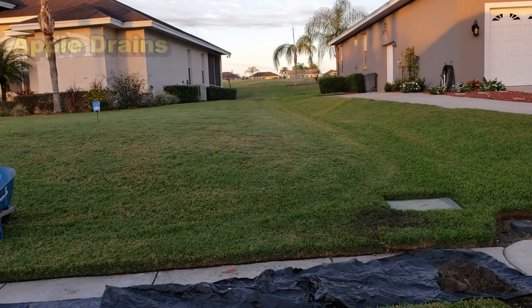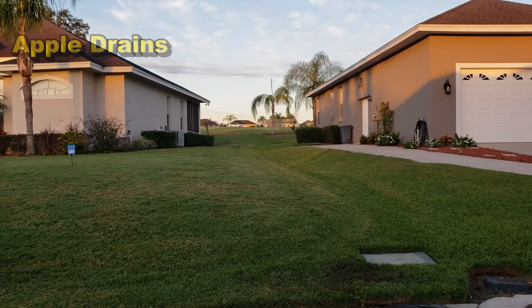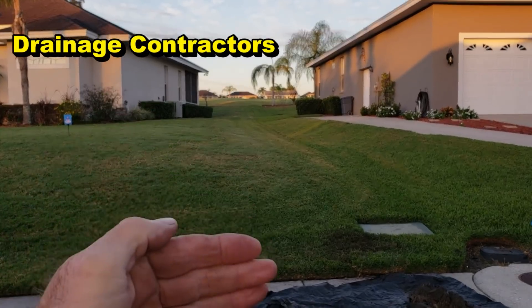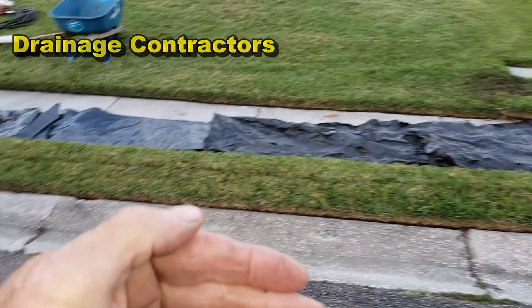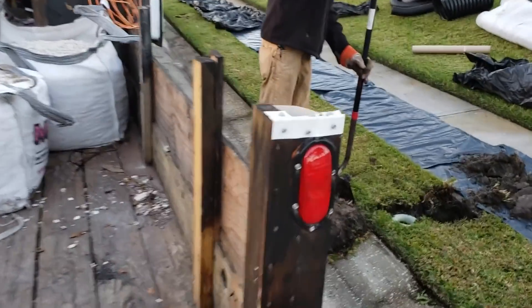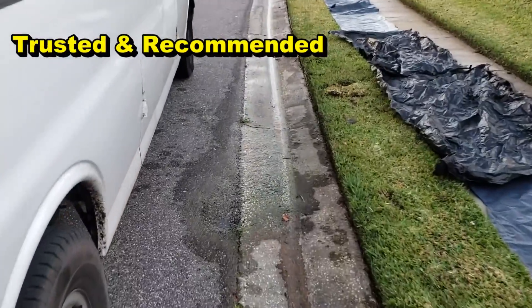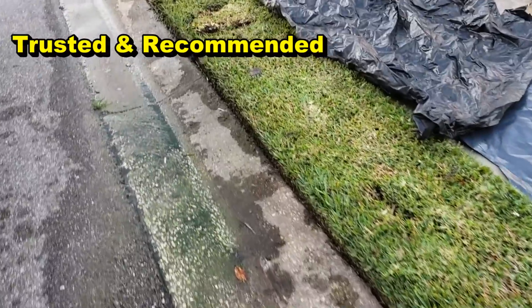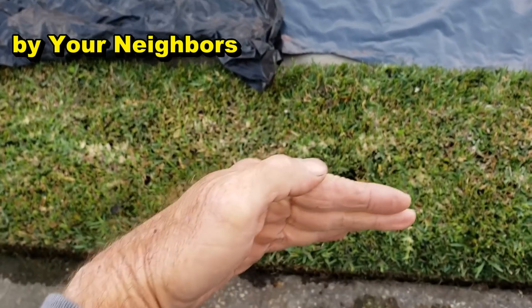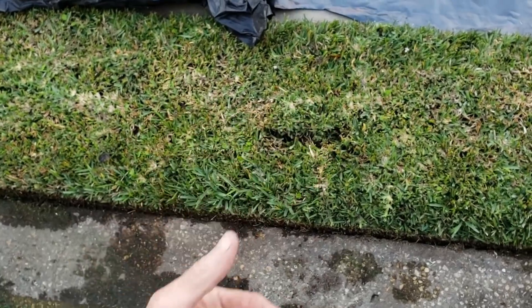So if you remember from the other video, I'm going to recap it for you. We've got a golf course community, and you can see the golf course between the two homes back there. Water floods in the golf course, it comes up, and now it's coming all the way down this hill and coming out here at the walk. It's just been doing this for years and years, but the association wanted them to take care of this problem. You can see it here — it's been dry now for nearly three weeks, but you can see where water still comes out from the sod. Water comes down the hill, hits this curb which goes down quite deep, and has no place to go, so it floods up and comes out onto the street.